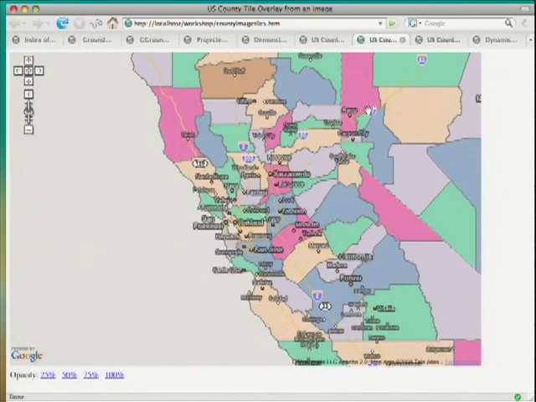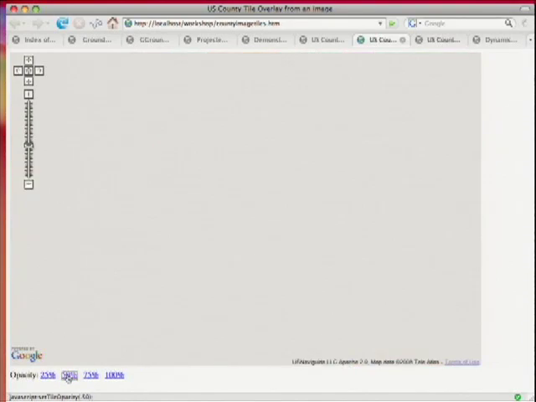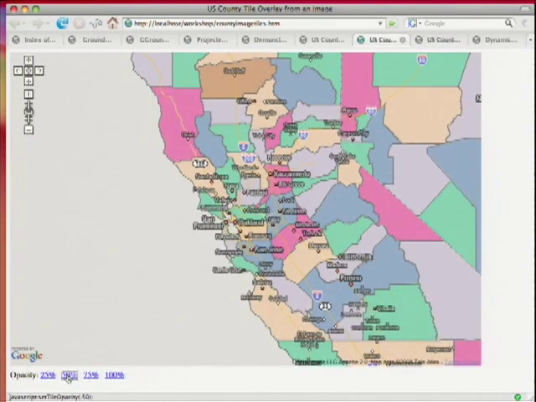This is a tile layer cut from an image. And this is zoom level 7. Again, we have the opacity options. It works a little different with tile layers than it does with a whole image overlay. With a tile layer, if you change the opacity, you have to delete the old layer and add a fresh one in, which is a little bit more cumbersome, but it actually works pretty well.